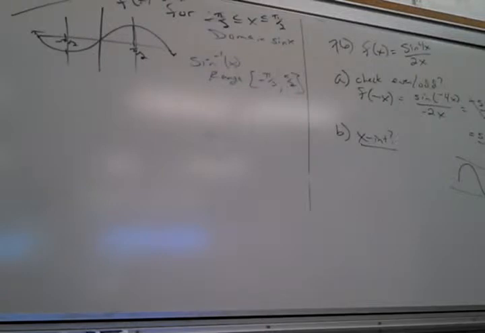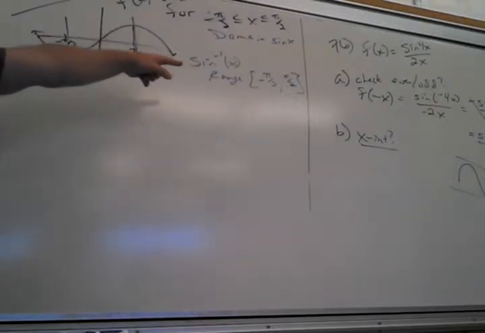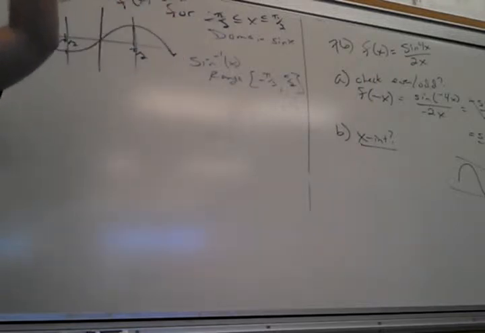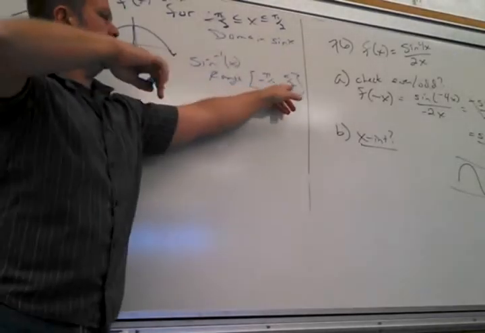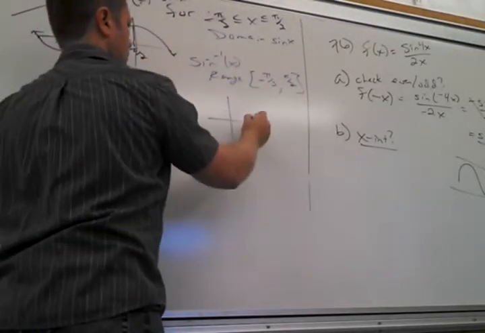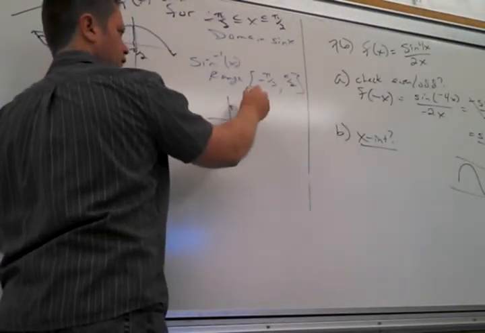Which means when I do an inverse sine in the calculator, I have to be careful. It might not be the answer I want. If I'm supposed to be in the second quadrant for an answer, inverse sine will only give me answers in what quadrants? First and second? No. What is negative pi over 2 to pi over 2? It'll be first and fourth.